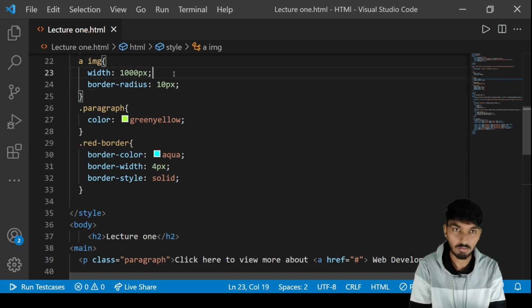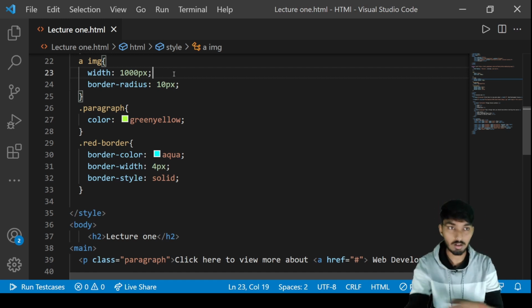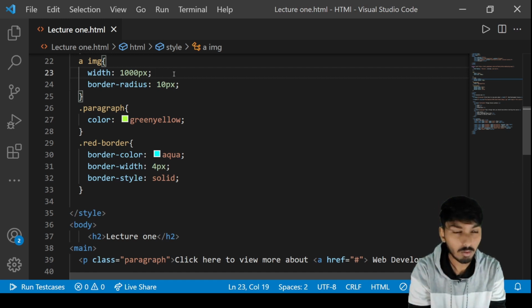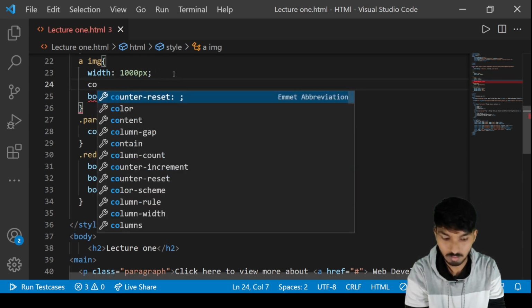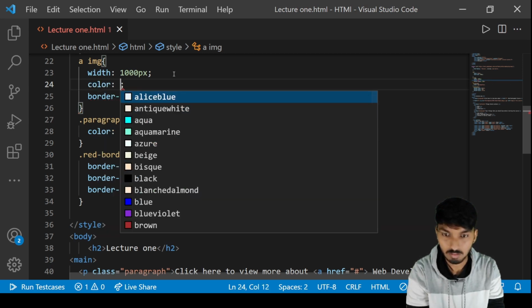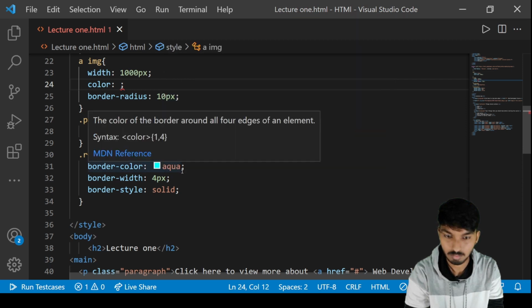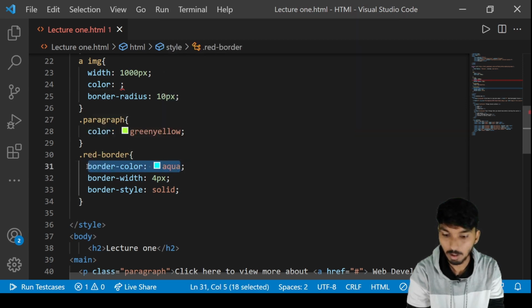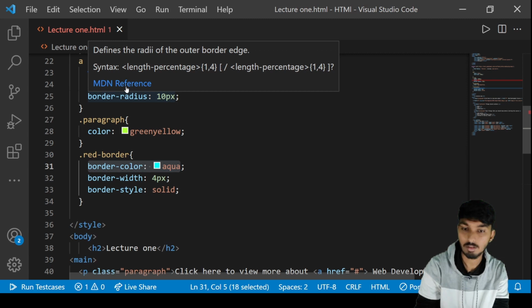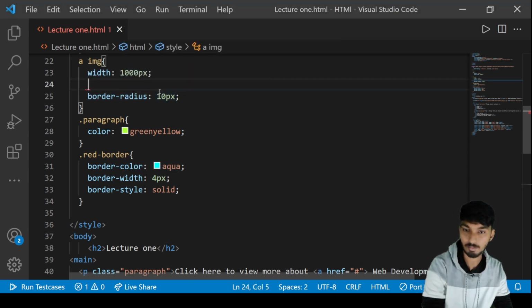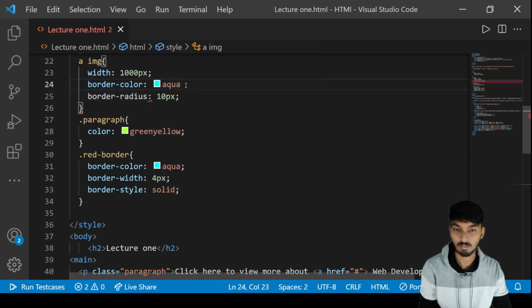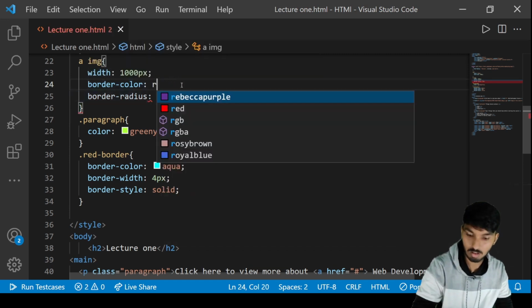And color, if you ask, then I will give it anywhere around, color. We'll just copy this particular line and paste it right here. Let me change the color, it should be red.